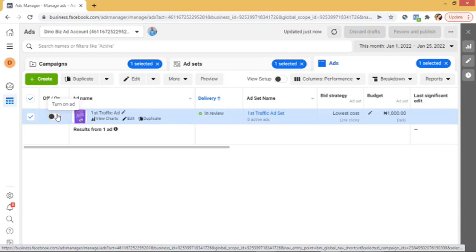And what they got me was two visits to my site, two conversions. They even spent about 1,165 naira, so they got me two leads for 540 naira or thereabout per lead.